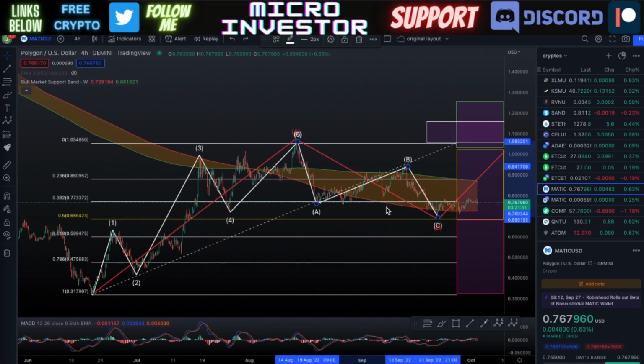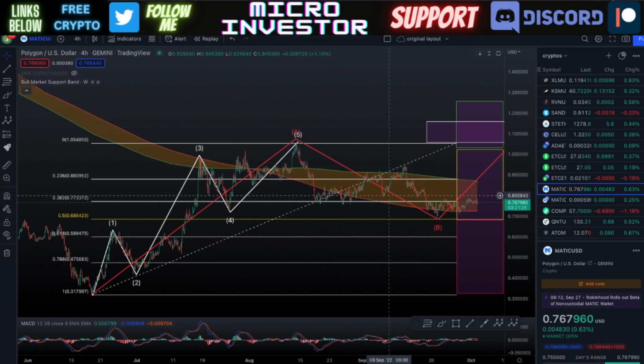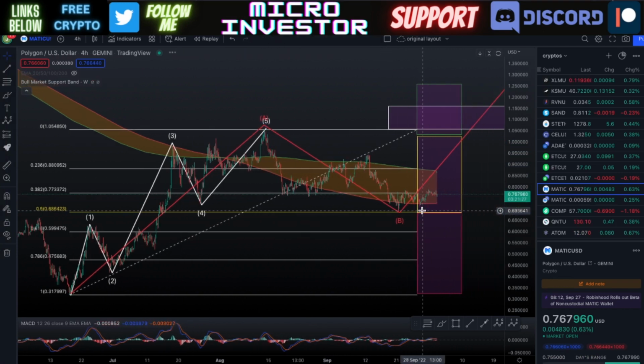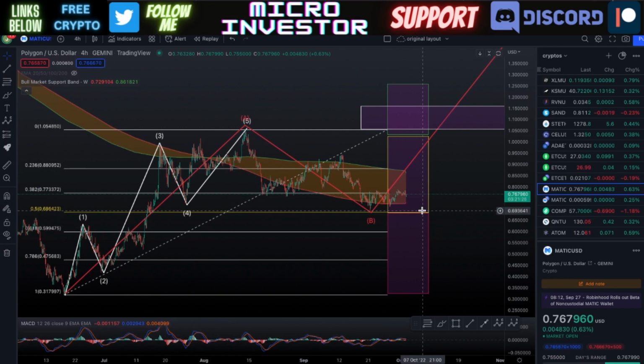So I think that we're going to be seeing this scenario here play out, where this C wave is going to have a lot behind it to really pump through these Fibonacci levels. Now we're right into this neutral zone here, right into that bull market support band, that I think we're going to just start pumping through these Fibonacci levels. And we'll get right up to where we want to be within this bullish price zone here. I think that we're going to more so hit it within more of this trajectory right here.